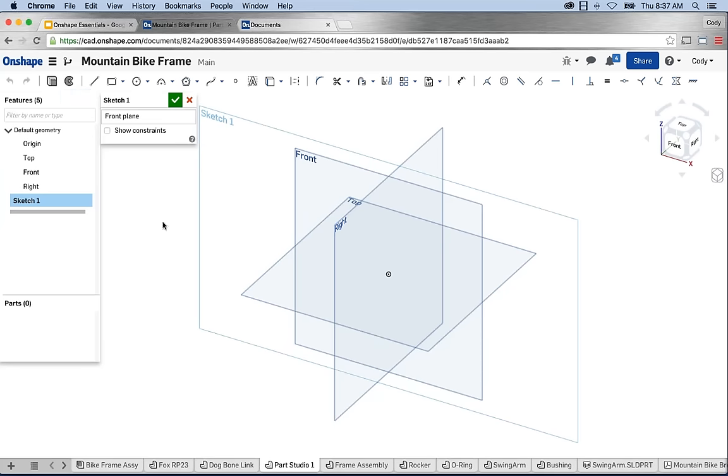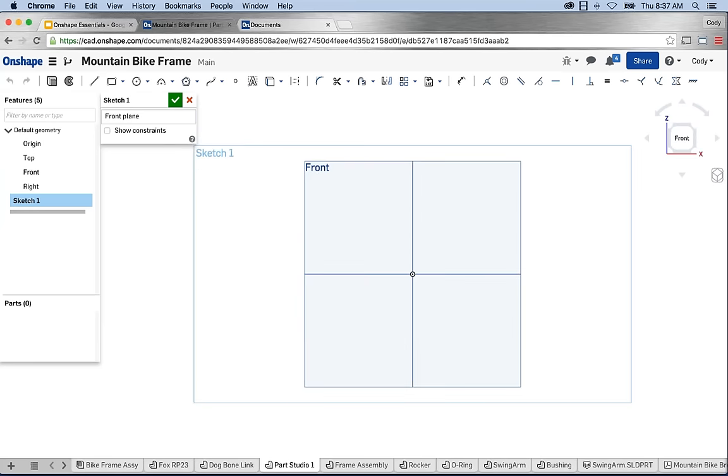Now an important thing is I need to rotate this sketch plane so that I'm looking normal to it. That command can be done a few different ways, but again, the right-click menu is an area where it's really going to save me. I can right-click, view normal to sketch plane. That will rotate the sketch plane around, and now I'm looking normal to it. And now I can start sketching.